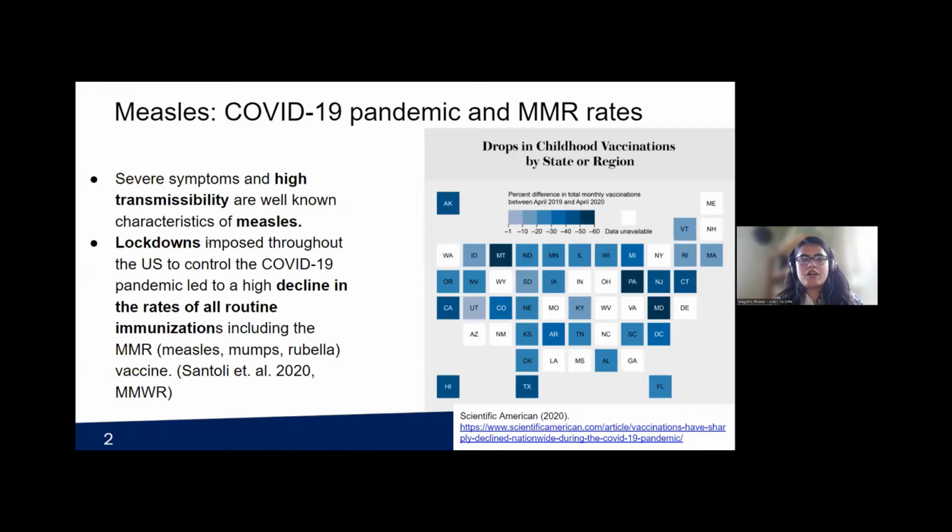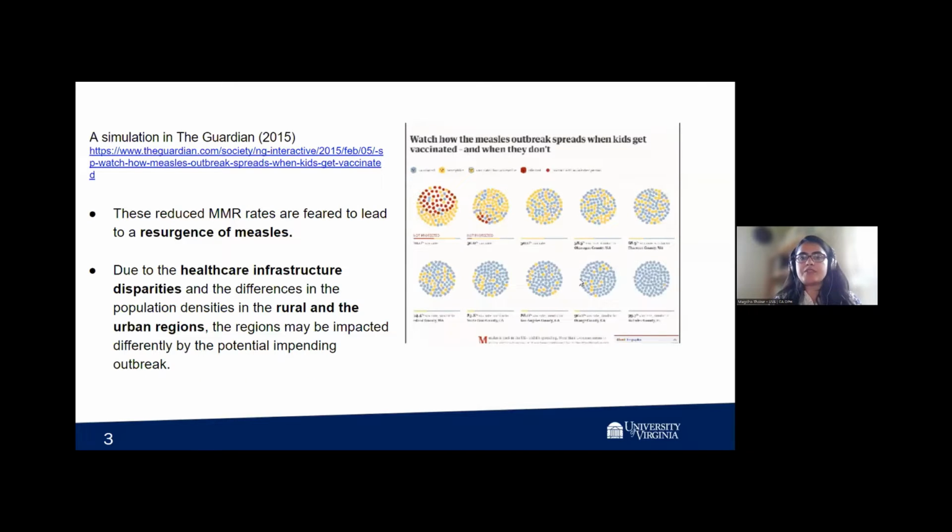A quick background on why we started this project: there had been a lot of news. Lockdowns happened, and maybe due to healthcare access prevention or just the lockdowns themselves, the childhood MMR rate, like all other childhood immunizations, had declined a lot. And there had been talk about how that will impact things once social activities resume, even if not to the original state, even some more.